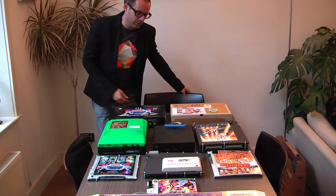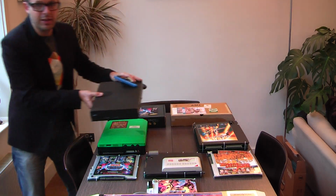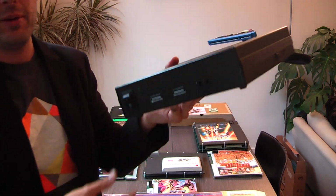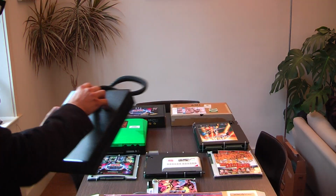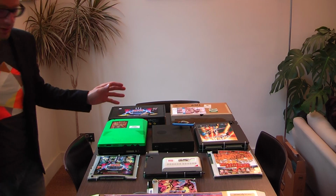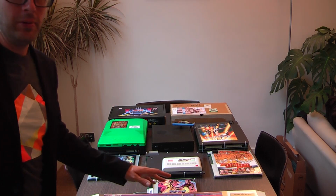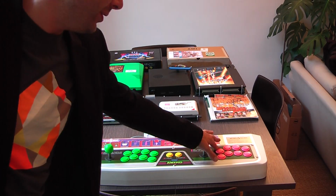Well, I'll tell you where I started with my arcade setup, was this supergun. And this is made by a guy called Mike. He's not making them at the moment, but you can go onto the Shmups forum and ask him there. He's called RGB. Anyway, this is a supergun. I've made a video about it before, so check that out if you haven't seen it already. It's got two Sega Saturn control pad inputs, as well as a load of decent RGB SCART and VGA video. So I use my Sega Saturn joystick Pro as my inputs.